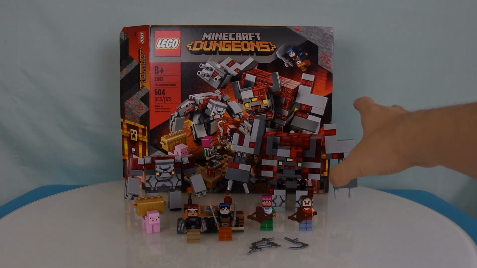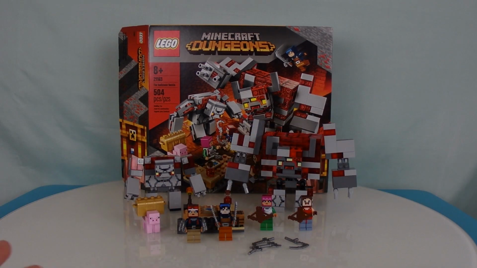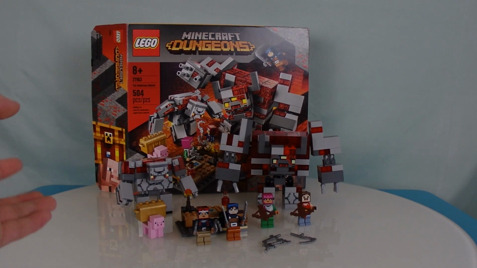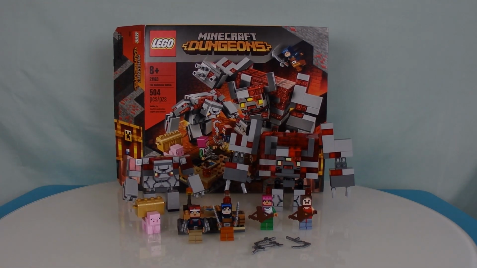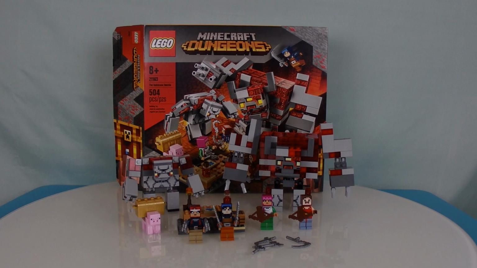You get the big monster, which has lots of playability, different articulations, perfect for a simple kid to be picking up and playing and role-playing around. Then you got the little guy, more like a side character. Also lots of articulation. You actually have 2 of it right here. So you got one big guy, one small guy. I like that variety. The minifigs are quite different. It's not Steve and Alex for once, thank the Lord.